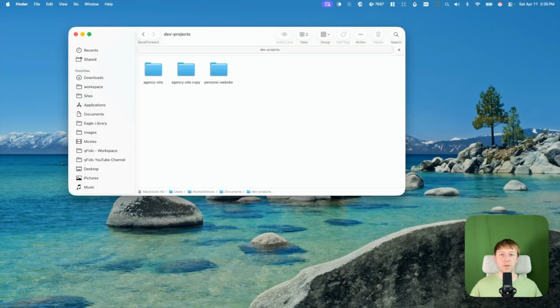This is part of a series. We're just getting the baseline in place so the project works locally, works online, and is ready for the next steps. The first thing you have to do is choose a place on your computer and create a new folder. That way your website can live there.